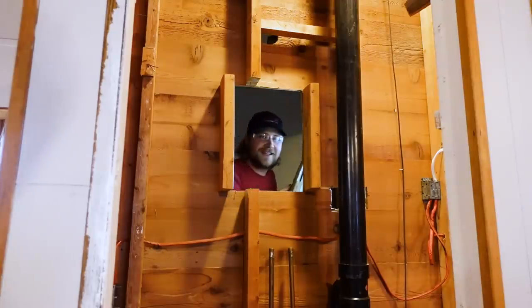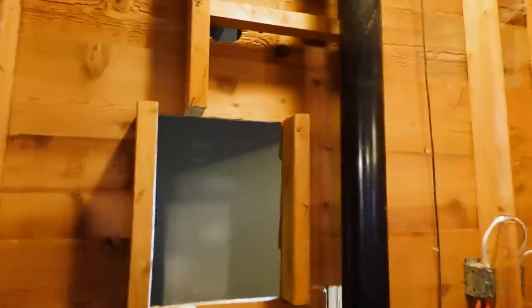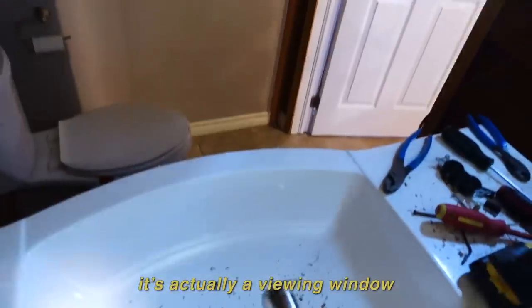Oh. Hello. What would you like to order? So now this is the bathroom peephole. It's actually a viewing window, so when someone's in there, we're gonna put like a two-way mirror on there so we can like see what's going on. That's so weird.